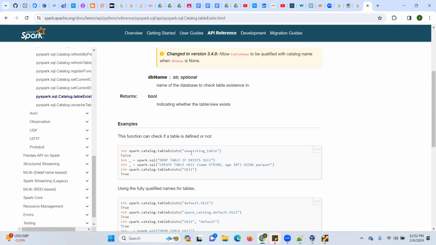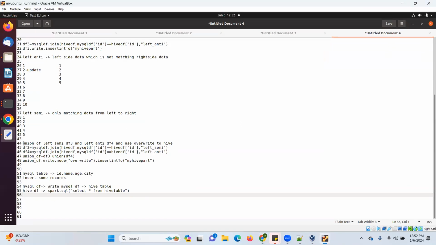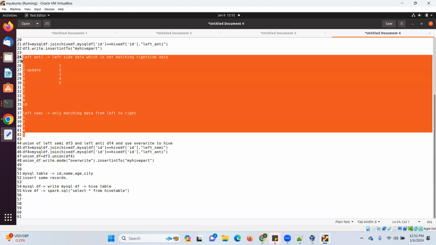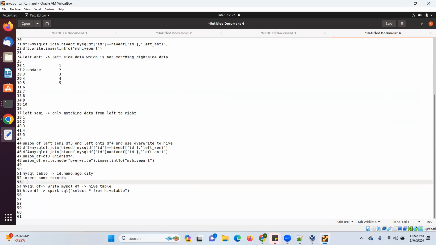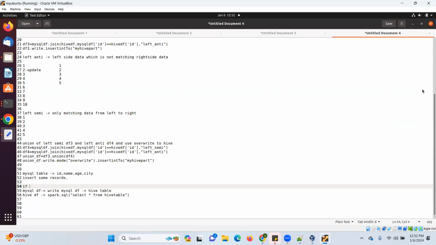But when tableExists is true, you have to apply this join-type logic in the else part. The check spark.catalog.tableExists comes in the if condition.